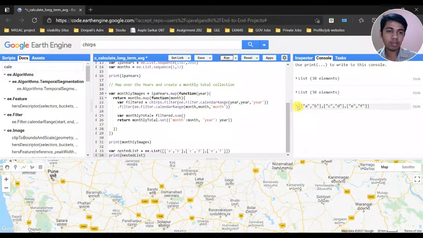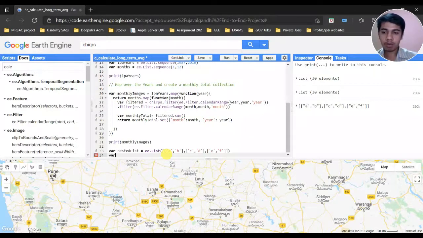Here you can see this is the same thing, a double iteration is performed over here. If we open it, you can see these are the yearly terms, and when a year is opened it gets into the months, right? It is similar to what we have just done, but we don't want this double iteration. We want a function so that we get a whole list of images and an image collection can be formed. This double iteration list can be solved by using the term called flatten. Let's see what flatten can do.